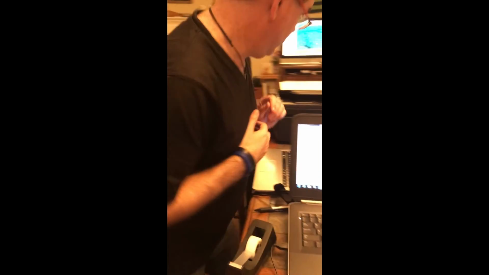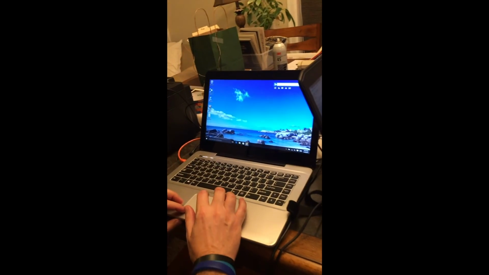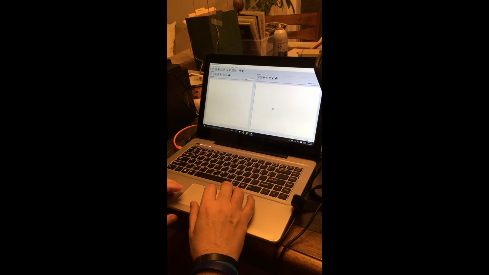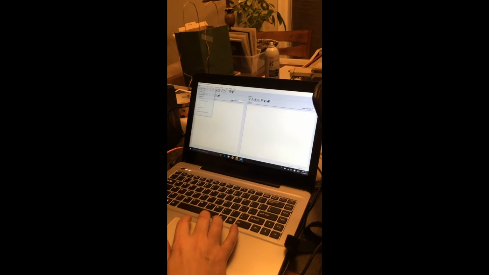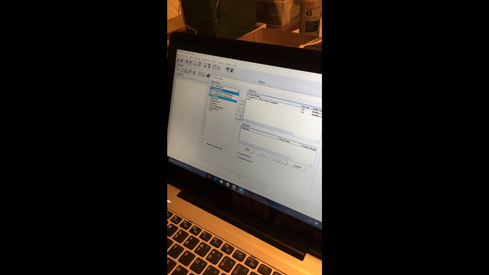So now let's go over to this client computer, open up auction over here. Go to File, Open Project, and instead of going to C drive, we're going to go to Y drive.